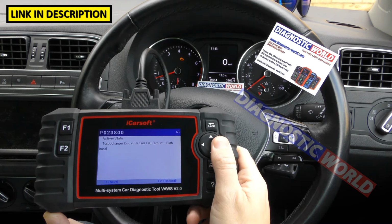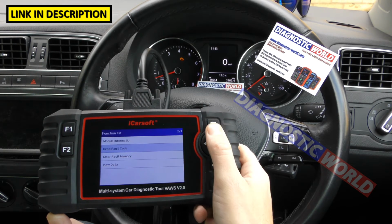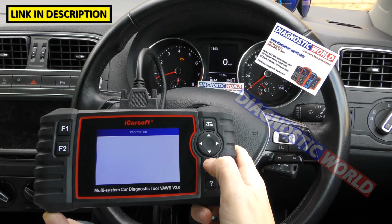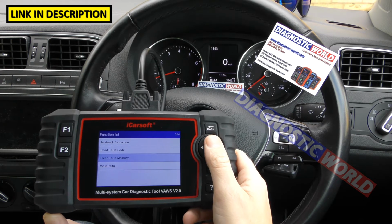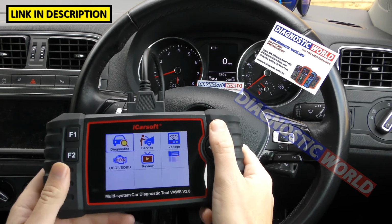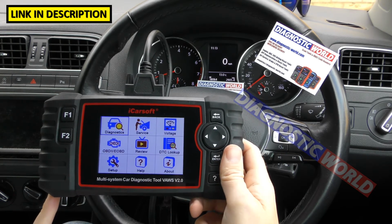So that's the first one, that's the second one. Again, we triggered this fault just by pulling a MAF sensor. And again, if you don't know what the fault is, what it means, put it into Google, the answer will be there. Clear fault memory again, keep an eye on the check engine light. That's gone as well. Is it a touch screen? No, it's not. It is common to think that because of the layout of the screen, it looks like it's app based, but it's not. It's not touch screen. You do need to use the buttons on the side to actually navigate through the menu.